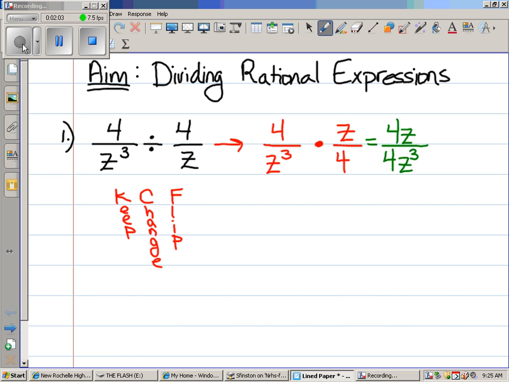And then what does that become? Look, the 4s will reduce down to being 1s. So I'm going to leave 1, 1 on top. And then we have 3 z's on the bottom and 1 z on the top. What happens to them? Yeah, we get z squared left in the bottom. Do you understand how that took place, or did that just screw with people? You guys are good? Okay. All right.